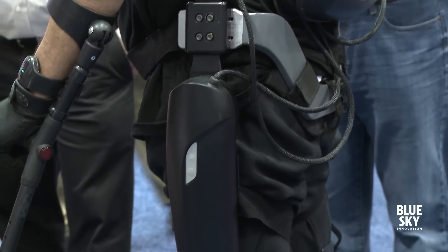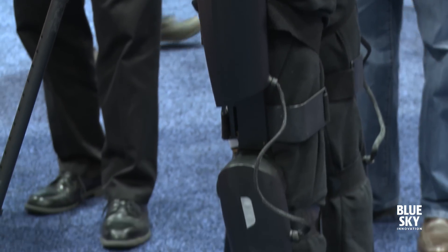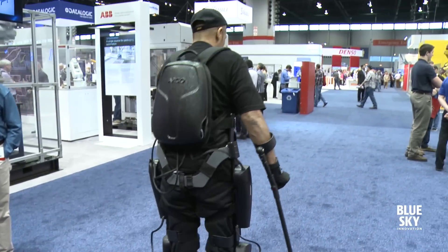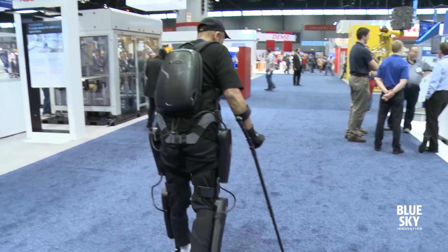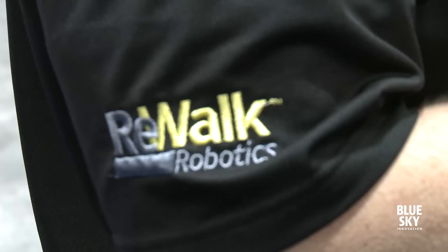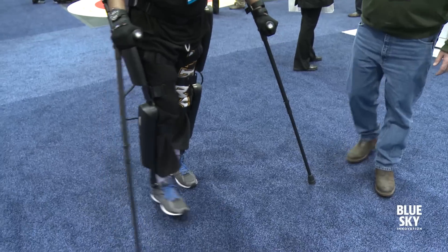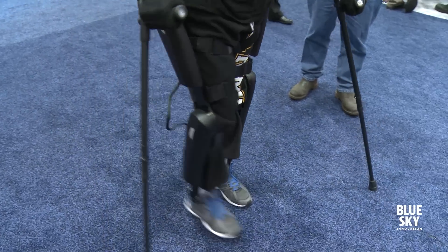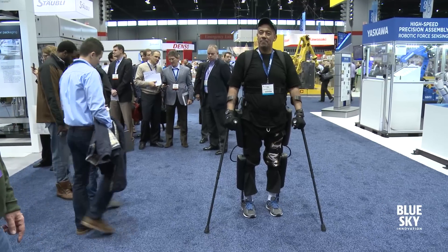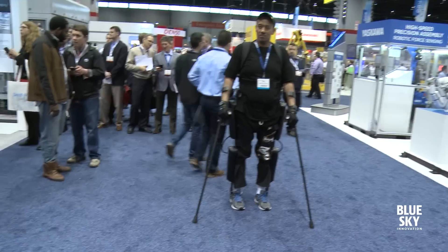I'm a veteran. I had an accident in 2001, fell off a ladder, and suffered structural damage to my spine and couldn't walk anymore. I was a little skeptical, but when I tried it, dreams come true. I really walk in it. There's a tilt sensor built into the system — just like you or I, when we go to initiate a step, we kind of tilt our hip. He does that motion and it begins walking. He walks as far as he wants, up to four hours. I can't walk without it, and it can't walk without me.